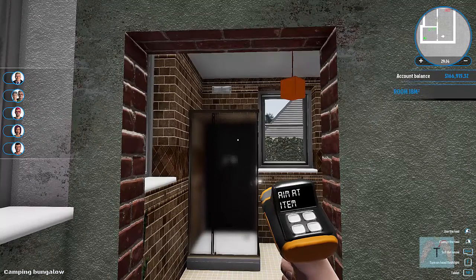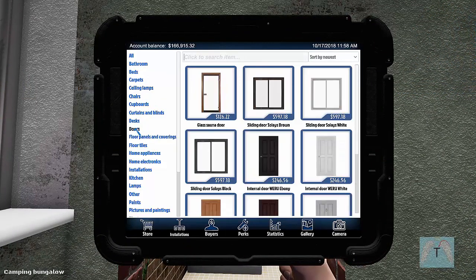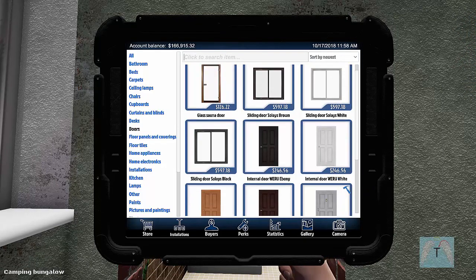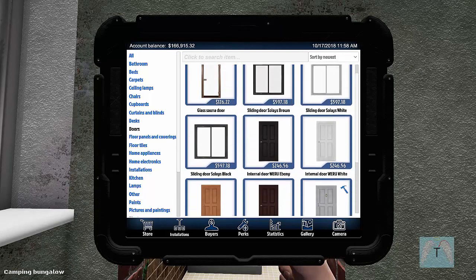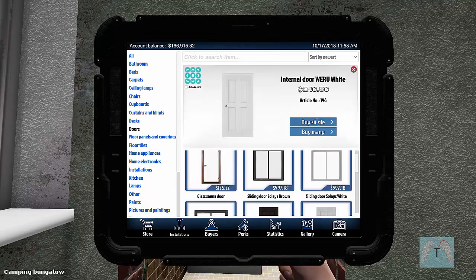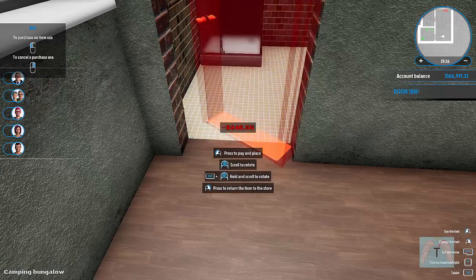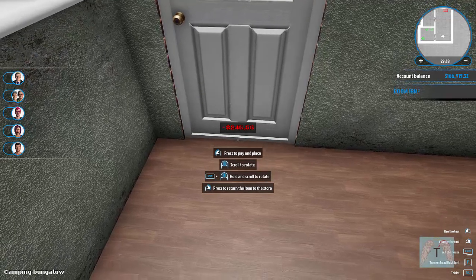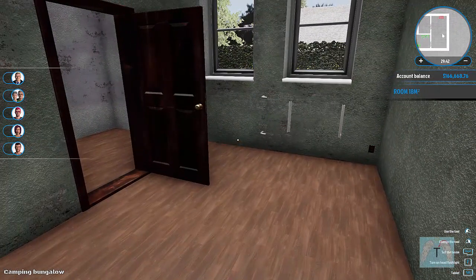Boop. And we need a nice door. Oh, door. I mean, you can't go wrong with white doors, in my opinion. Perfect. Okay.